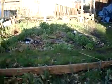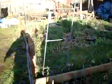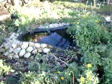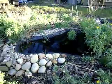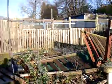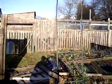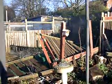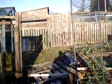And then they're just the sheds, and that's the wildlife area. And as you can see, well, you can't see very well because of the sun, the ponds are really high. And then obviously that's where we've had a bit of a disaster, and the whole of that part of the fence has just come down. So that's the first job once we get a few days. And then we've got the greenhouse there that's just ready really for the cuttings.